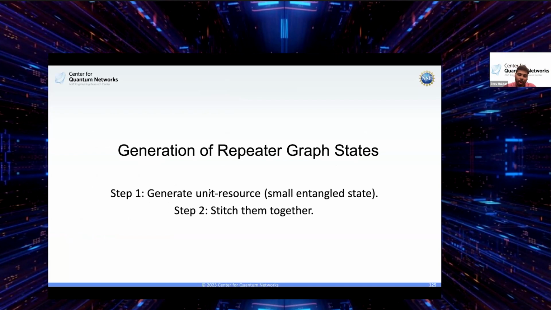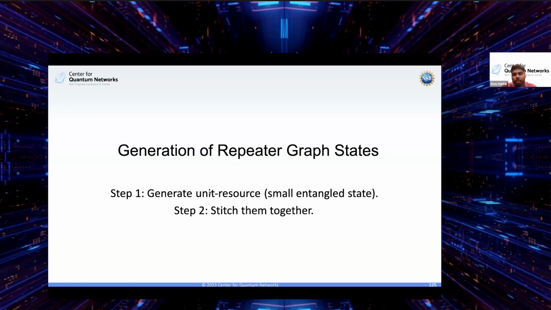All right. So we have discussed all photonic architectures, why we need them, and what you can do to implement them. But we have left out till now a key element, which is how to generate those repeater graph states, right? Because that's the real resource. That's where that deterministic entanglement swapping, which was the key hurdle, that ability is coming from. So let's think a little bit about how to generate repeater graph states. And I will here again give you a sort of broad view of the generation process. There are very many specific details about these things that are beyond the scope of this small course.